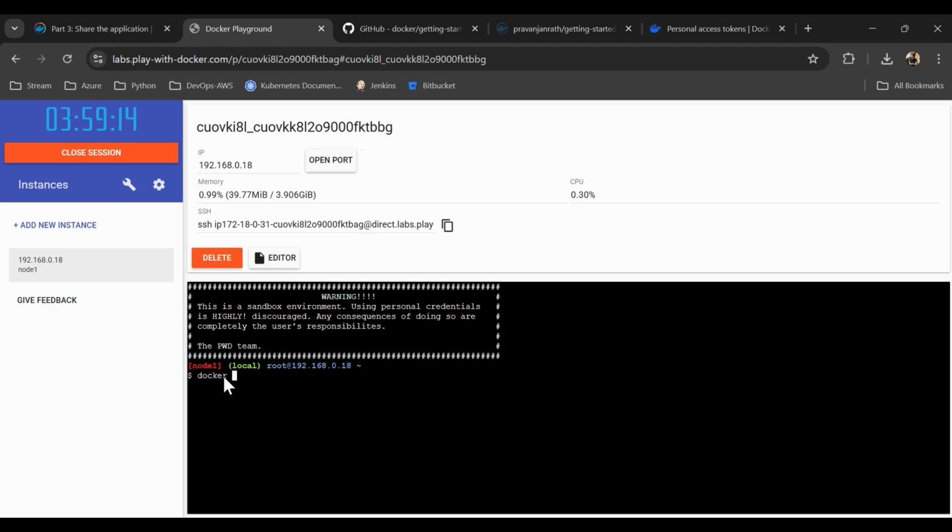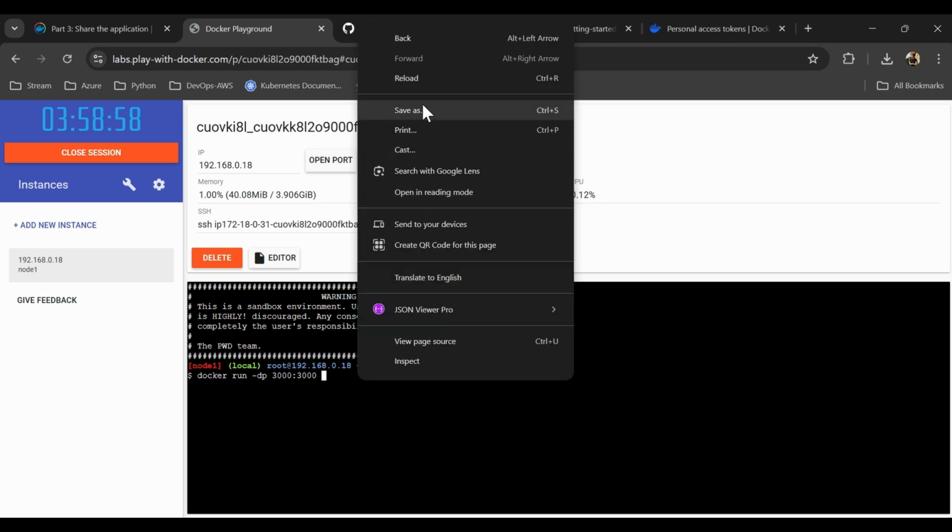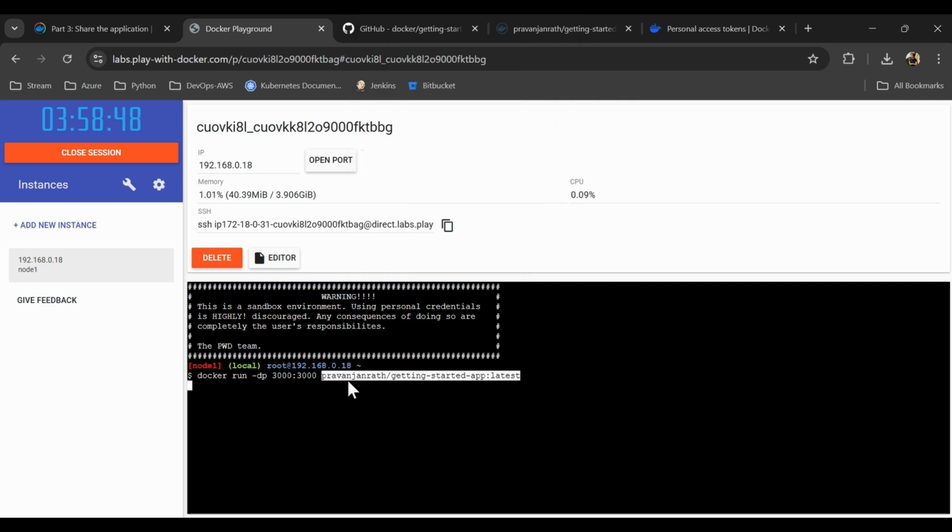So we'll do docker run -dp 3000:3000. Let's paste it. For pasting, you'll have to do shift insert, then enter.